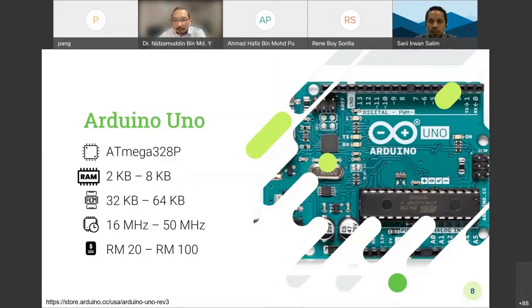So because the ecosystem has been well developed and well received by a whole lot of communities, it will be what we call the most recognizable microcontroller board for the current being.